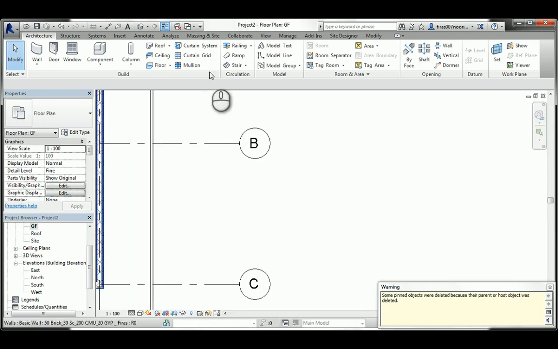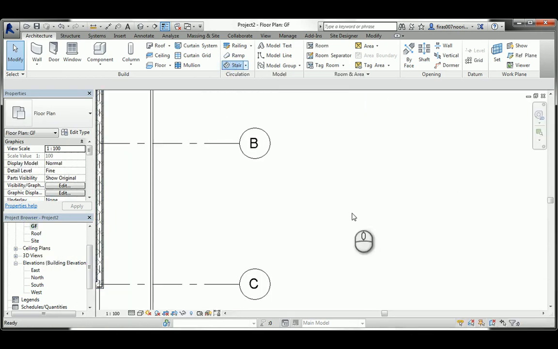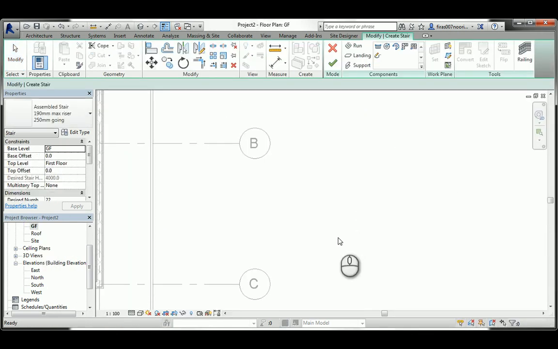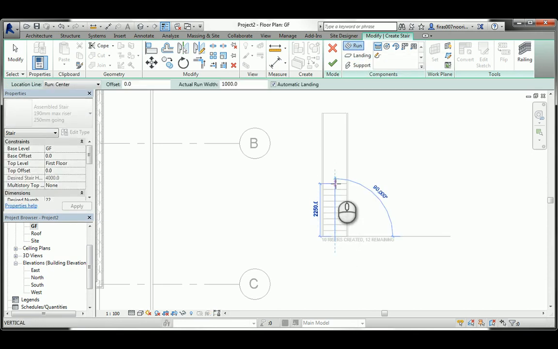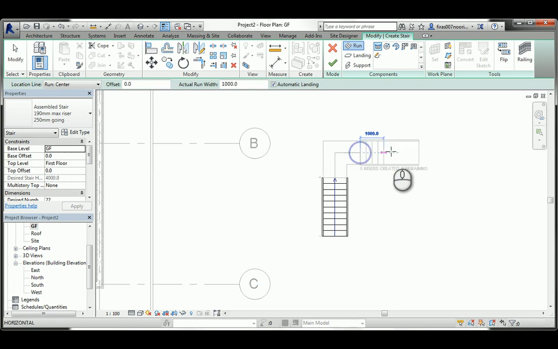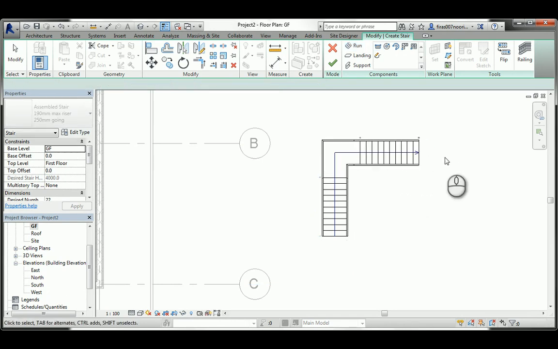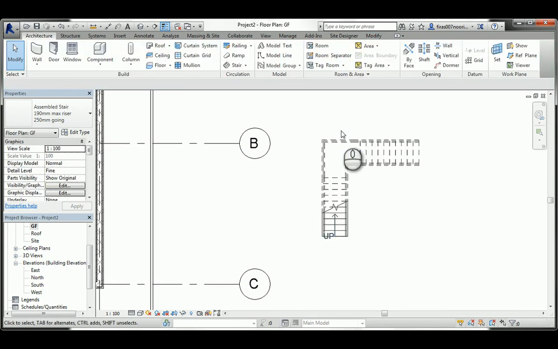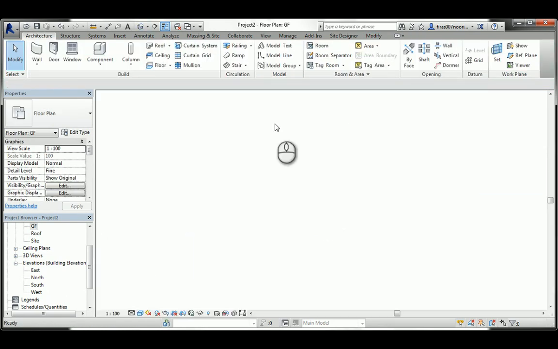So if you go to stairs, you can just make an L shape, for example. That's the run. Let's go here and see. It tells you, for example, 11 created and 11 remaining. So that's the first flight. You can go here and create the next 11. That's an L shape, for example. Again, whatever you think suitable for you.